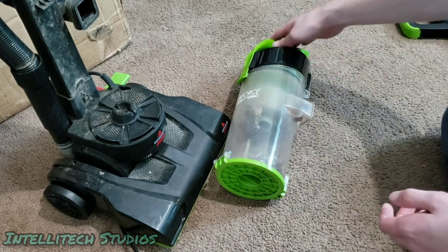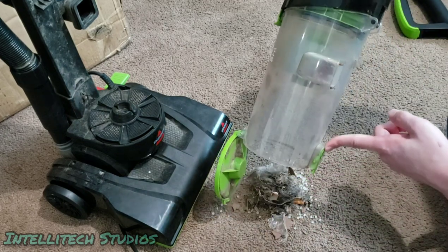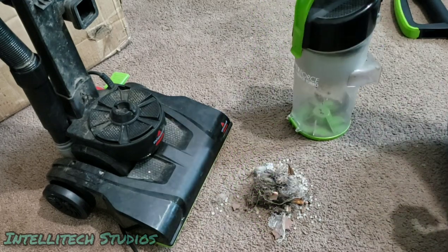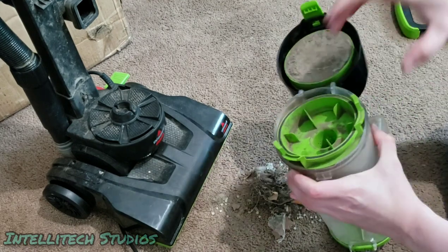Oh, and another thing real quick, for those wondering how to release the dirt container, there's a button right here on the back. You just push it, and then all the material dumps out right there. Then you close this up, you open this top piece right here. This entire section right here lifts out if you'd like to clean it.